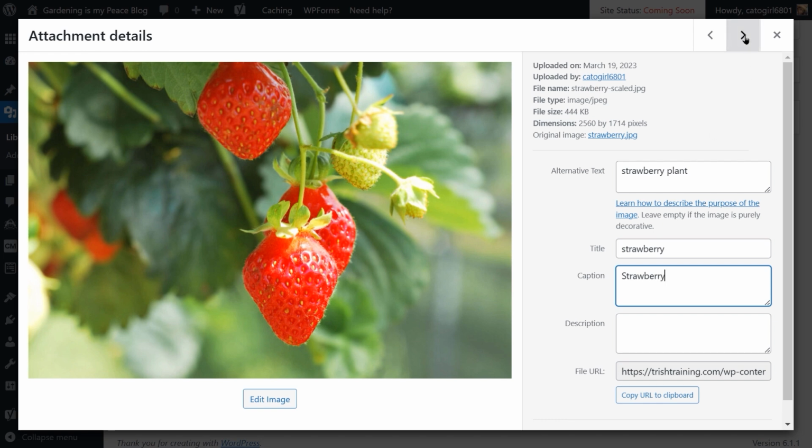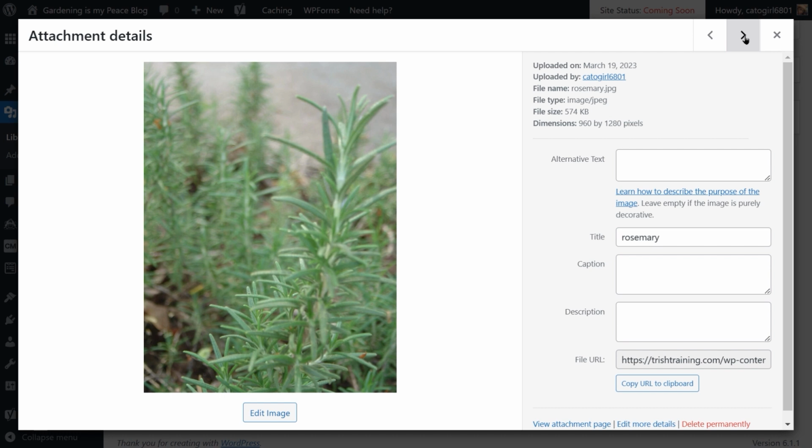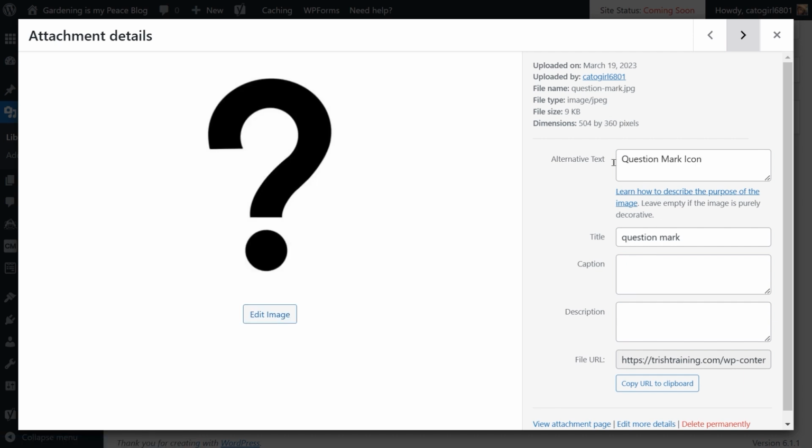So go through the rest of these images and assign. You should be able to tell from the title what it is. If I encounter any that don't have a title, I will let you know what they are. And you're going to just put in alt text and a caption for these. A couple that I want to point out, the question mark, I'm not giving it a caption.